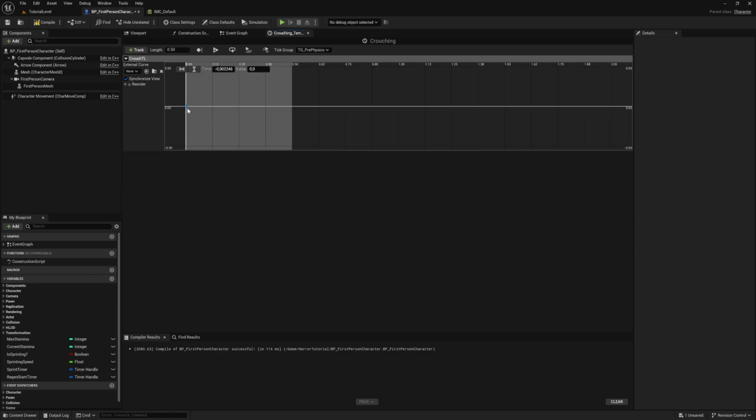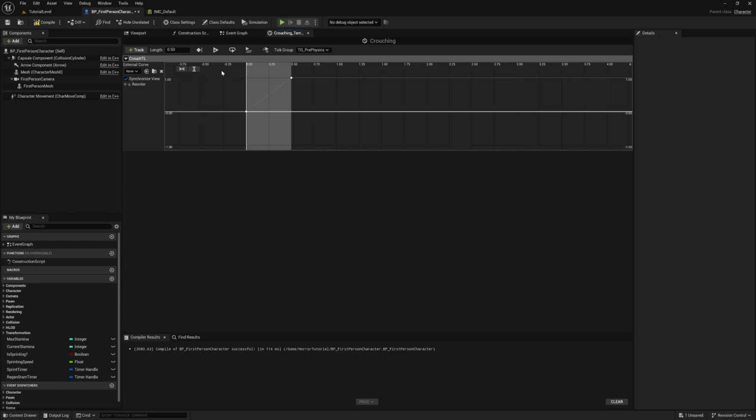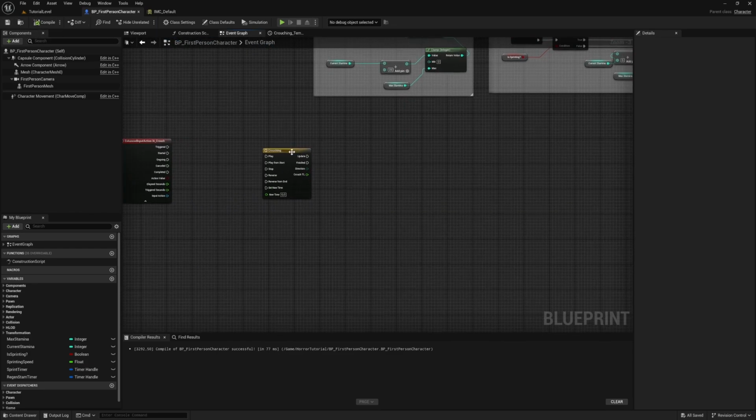We can right click to add a keyframe or a key node. So for me, I want it to start at 0, 0. The last part, the time will be 0.5 and the value will be 1. So we're going to go from 0 to 1. I'm going to highlight all the nodes and press number 1 on my keyboard to make it smooth. So now we have this, which is our timeline.